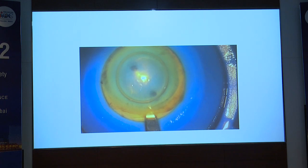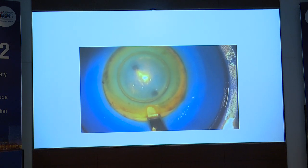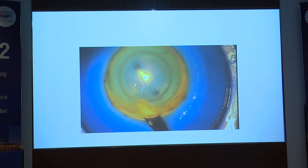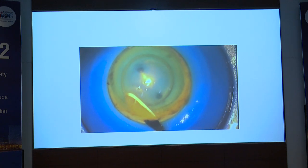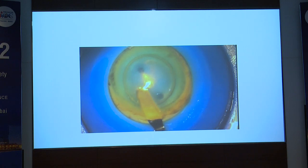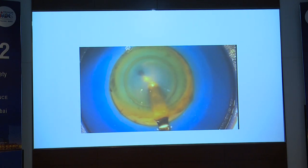And even that does not require any special instrumentation. So all we can do is just mount it on an artificial anterior chamber, pressurize it properly, make a 400 micron groove, and you can use your crescent blade to do a dissection, just similar to the way you would do for an SICS.